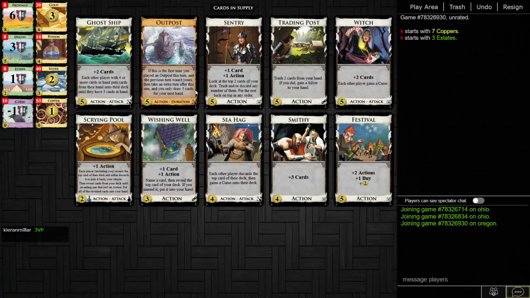Here, what do we have? We have Sentry and Trading Post to trash. We have Festival as a village. One thing that's nice for Scrying Pool is that it doesn't matter if your village is a stop card necessarily, so that's really nice for Scrying Pool. We got Scrying Pool as our draw.